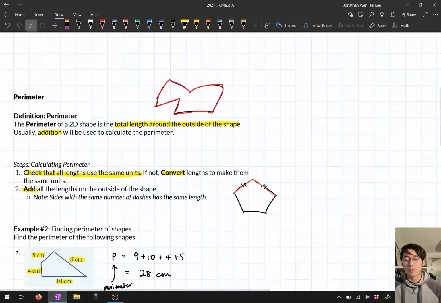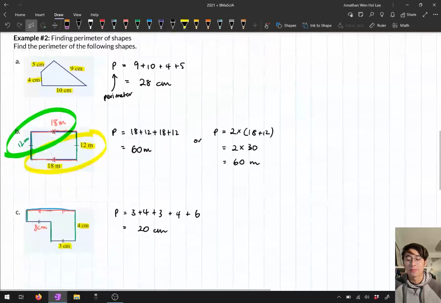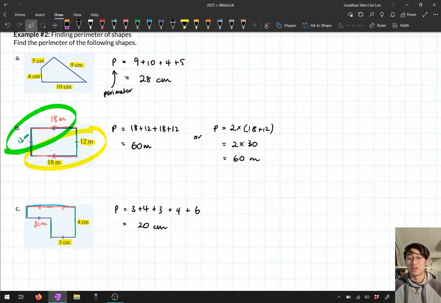Then the second thing that we looked at was perimeter. The perimeter was the total length around the outside of my shape. And so usually what you're going to be doing is adding up all the side lengths together. We went through a few examples of that. And we also went through how we could actually use the perimeter to help me find a missing side. So that's it for today's lesson, Year 8.